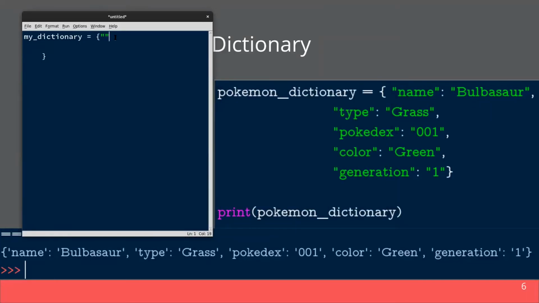So let's first of all create our first key, name, okay? And let's call the name John. And then let's do, okay, age. And what age will John be? Let's make John 25.